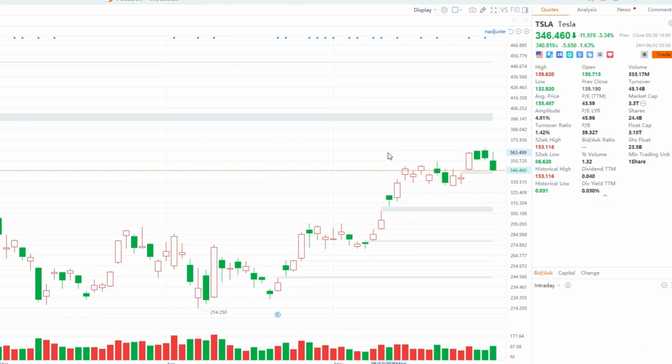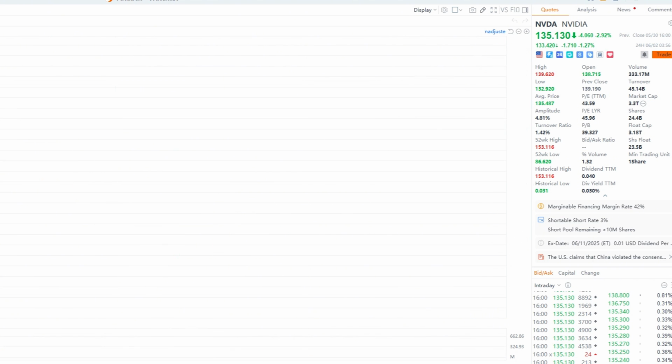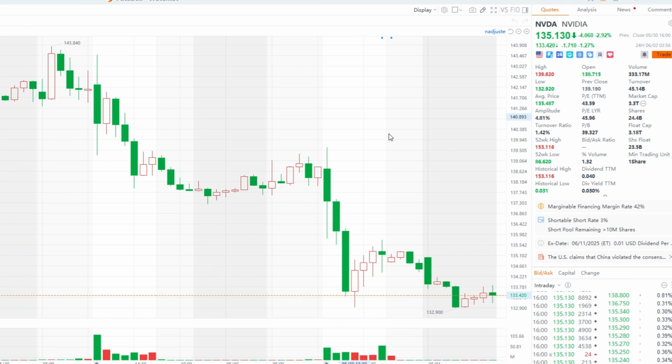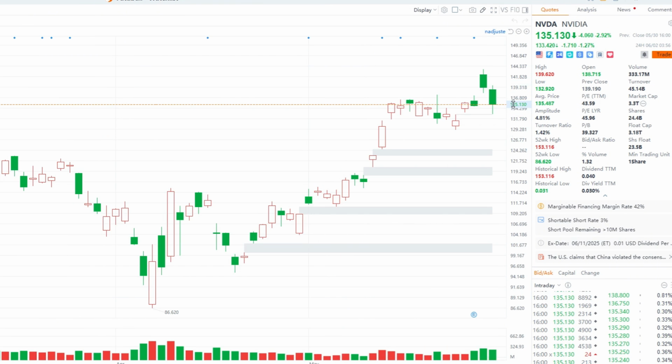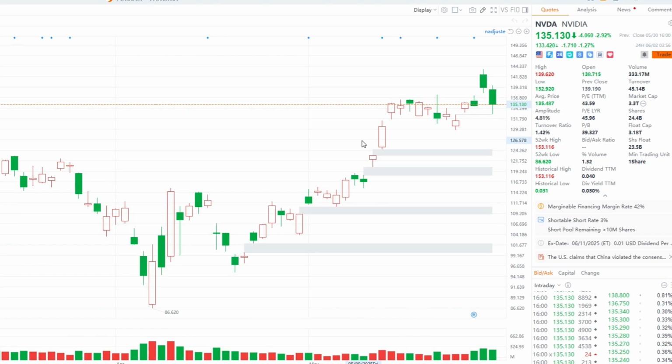Next, let's look at NVIDIA. NVIDIA's current position also shows a gap down. It opened lower, same outlook as Tesla. Basically, it will likely recover some ground. Chances are it will bounce back a bit. But after that rebound, the real drop may begin. That's when the major downtrend could actually unfold. So keep an eye on that.